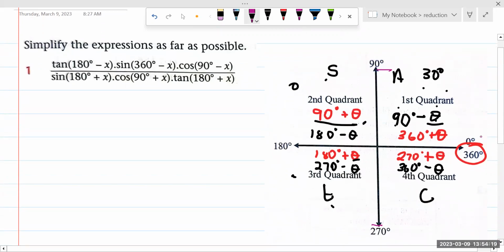Now, when you are reducing, you have an option to use this diagram. Unfortunately, this diagram is not going to be given. If you're going to use this diagram, you need to know it by heart. When do you find, for example, 90 degrees plus theta? When do you find 180 plus or minus theta? So now you should know you are finding it in the second quadrant. And then on the second quadrant, you will have to check which is sign positive or negative.